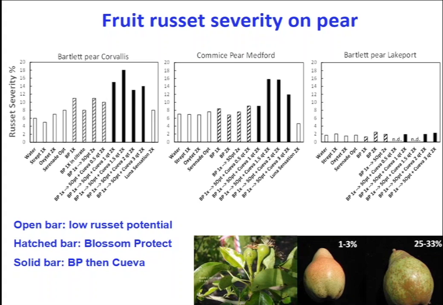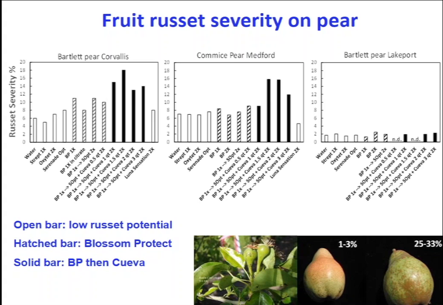And then you see the Quava on this very sensitive cultivar, and the picture to the left at the bottom shows some russeting on Comice with Quava. So in a very sensitive cultivar, we're getting some russet out of these copper materials. Luna Sensation there is the best treatment, and so that may represent the closest thing we have to a control. And there is, of course, as you showed in the earlier slide, the Blossom Protect yeast spreading around on all of these treatments. So even though I say these clear bars didn't receive Blossom Protect, they do have a bit of yeast on them. And here we try to prevent it with a fungicide. So maybe we are getting a little bit out of Blossom Protect on this cultivar, but it's not very much.